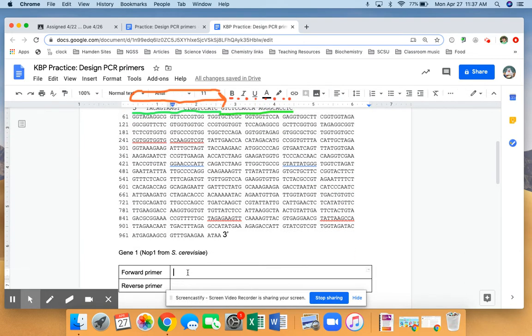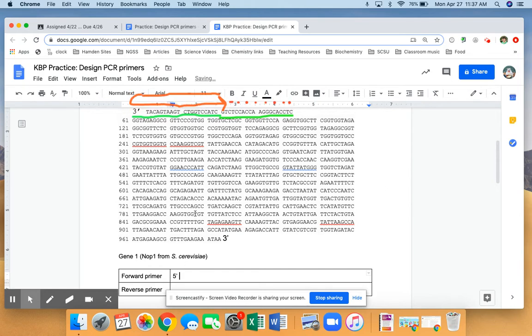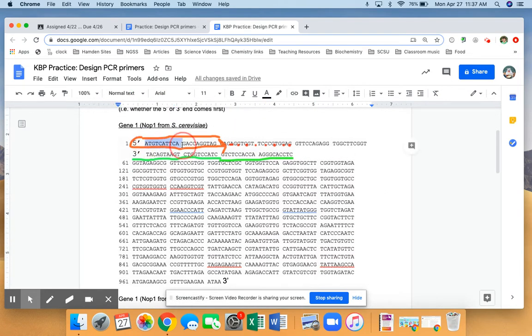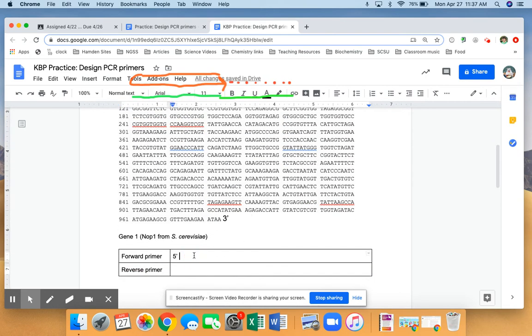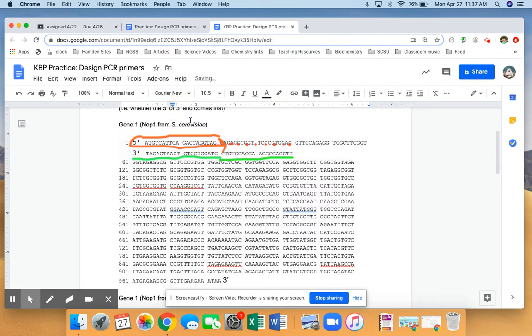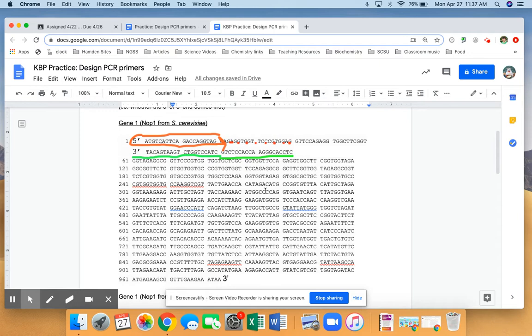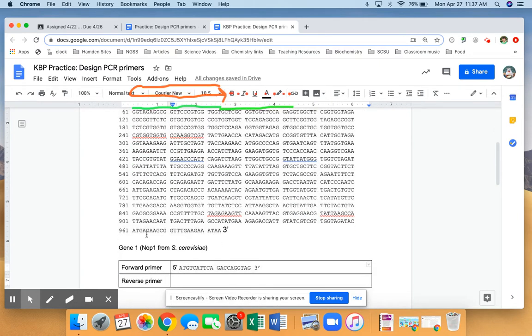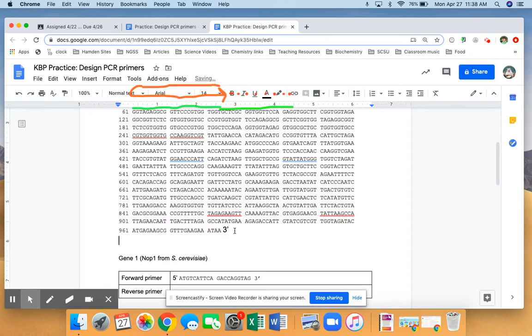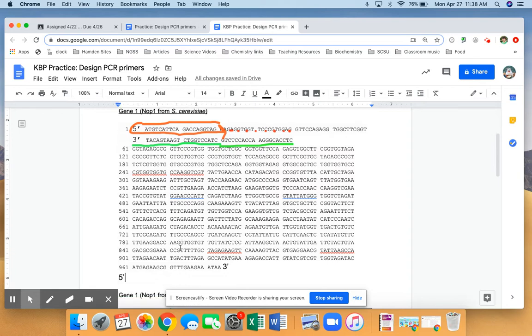It goes 5', and I'm just going to copy and paste the first 20 from the segment. So the forward primer is always going to be the first bases from the beginning of the gene. The reverse primer is a little bit trickier. So this is the end of the gene, and because there's 1024 there, what I'm going to do is just make the other copy of this bottom part of the gene. The whole gene is double-stranded, but I'm just showing you the double-stranded part for here and down here.